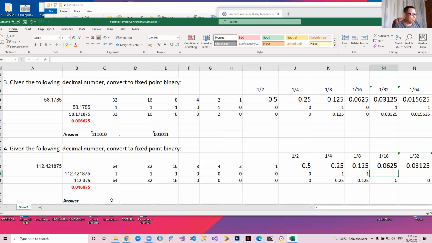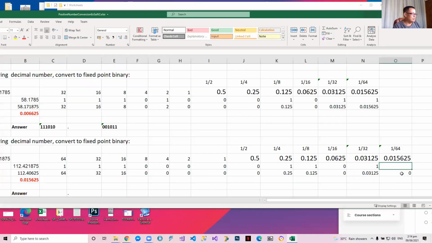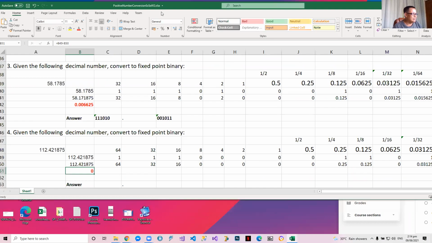Okay. 0.04. Take note that this is now bigger, so if you mark a 1 here, it will become negative. Okay. 0.04. This is smaller, so then we can pick this. So one. How much do we have? Okay. This is our last, no? 0.15625. Okay. Now exactly we have a 0. Do you follow? Do you follow, everyone? So since we have an exact 0, we have an exact answer.